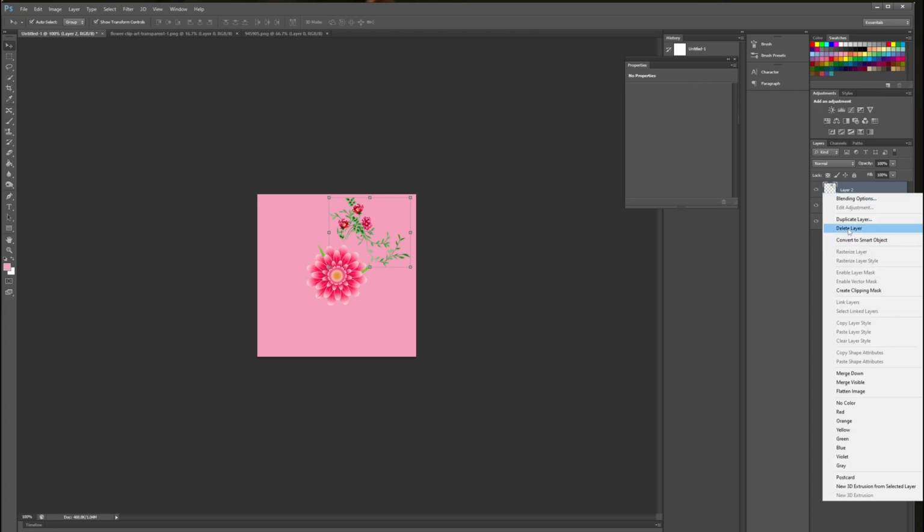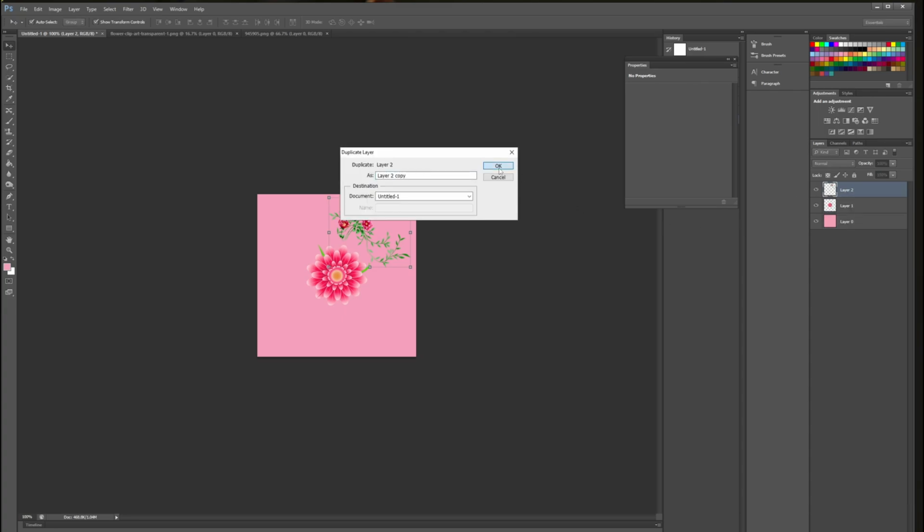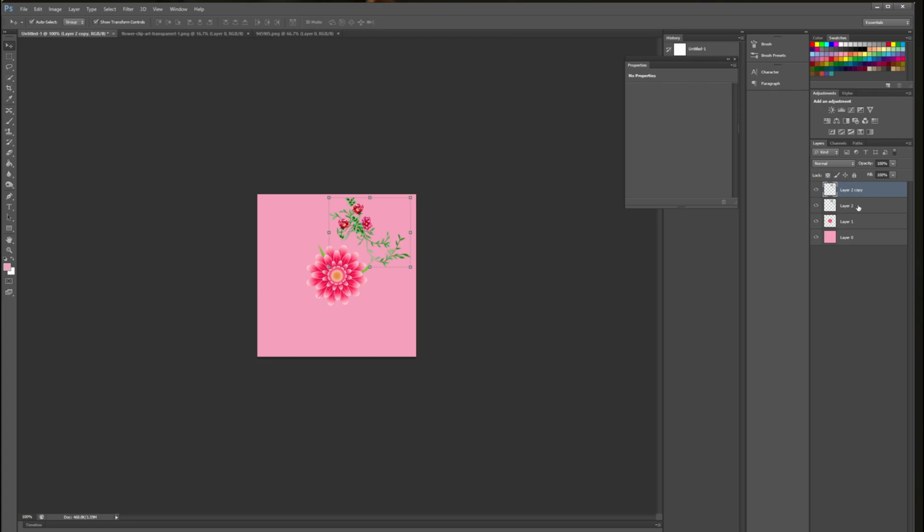And I'm just going to go ahead and duplicate these layers here, so that way I can go ahead and place them. Do something like this here, maybe.